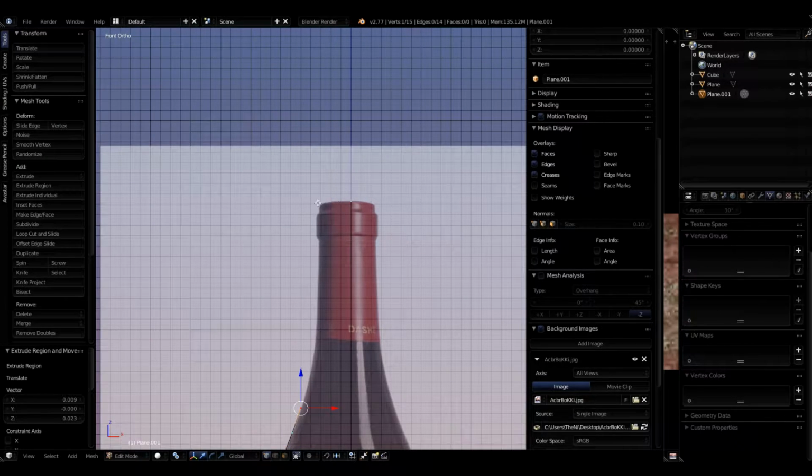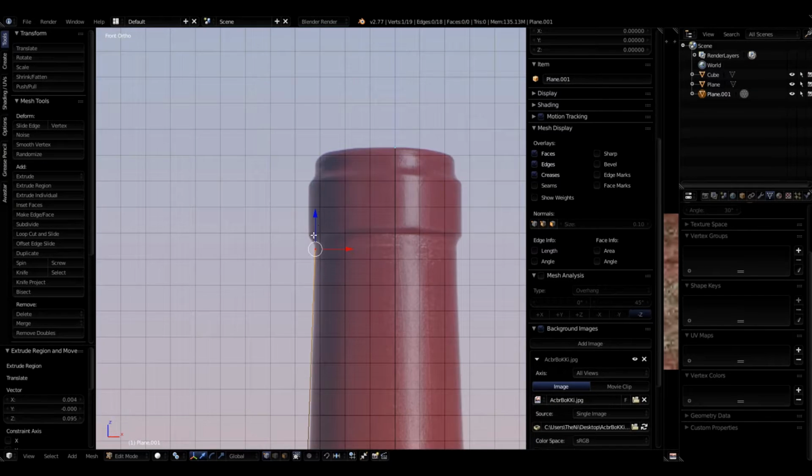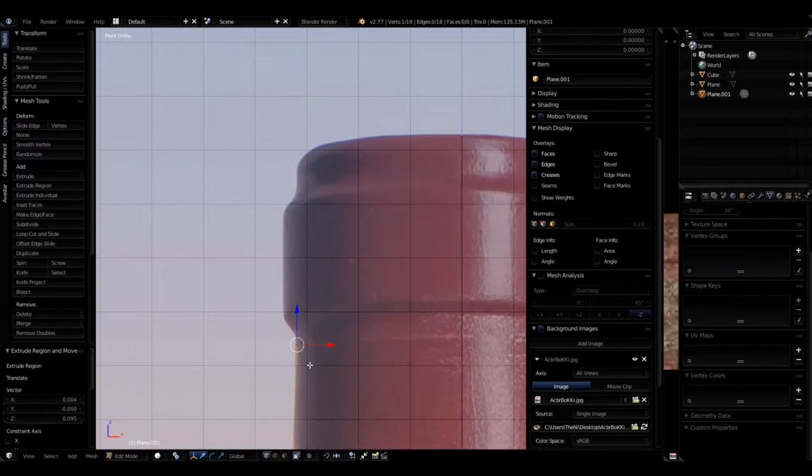And let me show you a couple of ways. I'll show you how to get this nice and even up there. So I'm just going to keep extruding this, trying to keep the shape, but not wanting to use too many extrusions and such. Again, it is your choice how much detail you want.